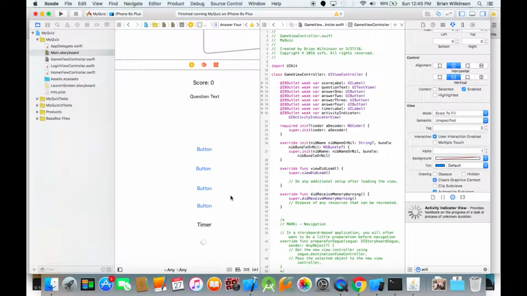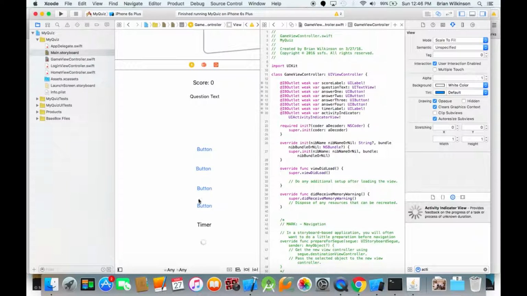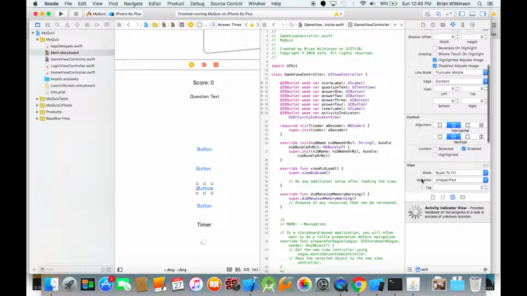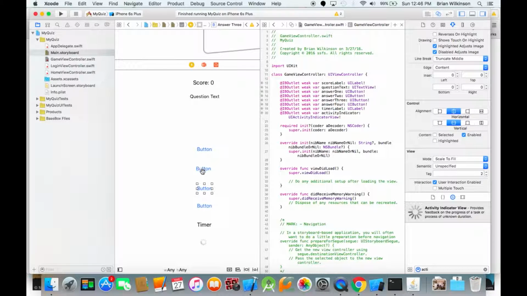What this is going to allow us to do later is check whether the tag of the button being clicked is equal to the correct answer. So just make sure it's 0, 1, 2, 3 for the tags of each of those buttons.